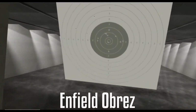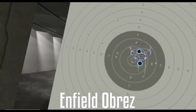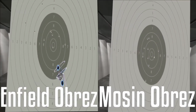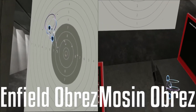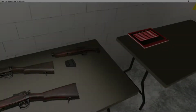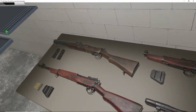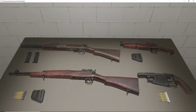There's a couple different designs. The one represented here is, I guess I would call, the pistol style. There's other ones that more closely resemble the Enfield Obrez, with more of a miniaturized rifle appearance to them. Naturally, this is kind of a specialized weapon in the game. Given the lack of sights, it's a bit of a guessing game to use, but obviously this wasn't really meant for long-range precision shooting, so it actually shows up in the handgun section of H3VR. It's a fun plinking gun, but it's hard to use for anything else other than the shooting range in the game. It's still fun though.